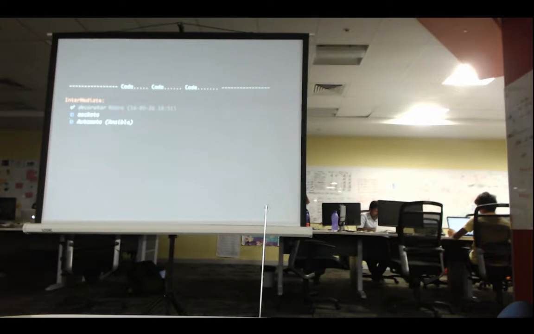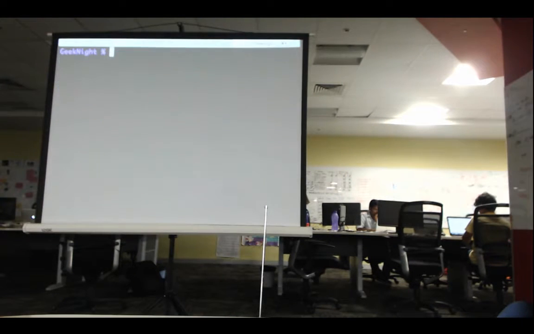Has anyone heard of Chef, Puppet, Ansible, or simply shell scripts? You have 10 commands in your shell script. Whatever you are doing, put it in your shell script. So what people can do is come in, run the install.sh file, and then your project is set up. So I had an example for that.